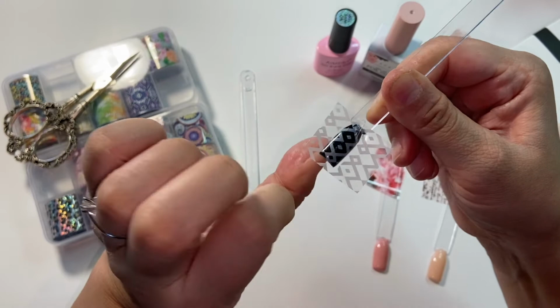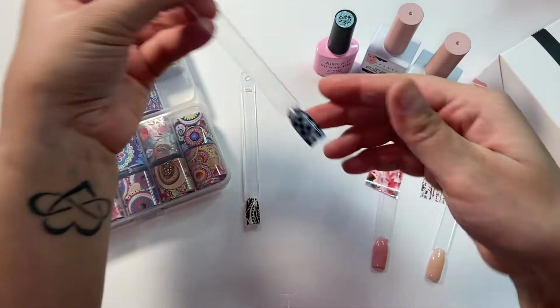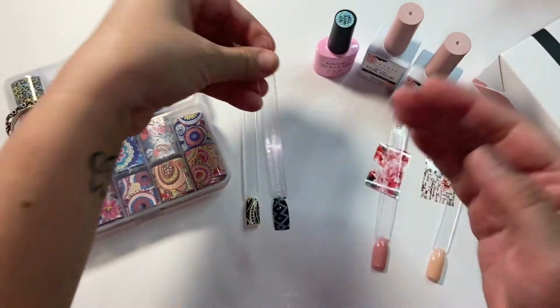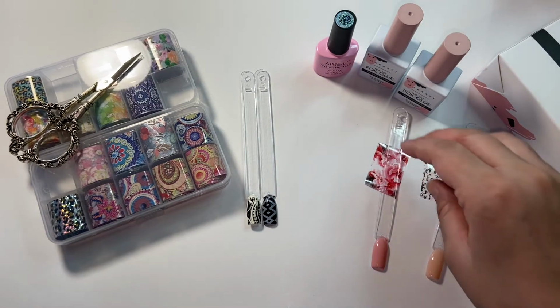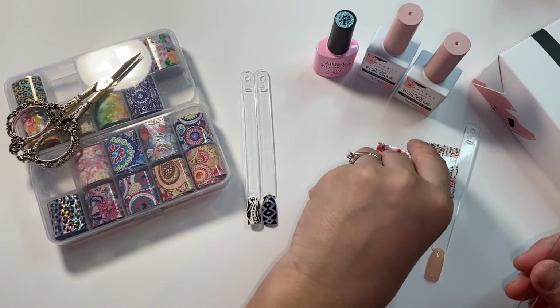This has been my go-to way, and now I've just been trying out different foil gels, which, oh my gosh, look at that. That looks so good. So yeah, I've just been trying out new foil gels, and I honestly think that Makartt is here to stay. I really like it.